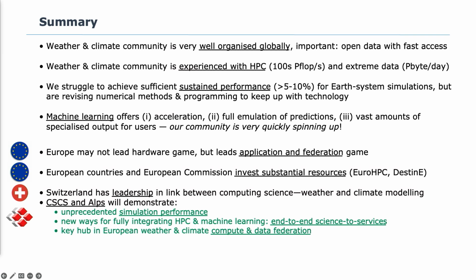And in terms of what leads us to CSCS, we may not lead the hardware game, but we lead the application game. And I showed you the skill at the beginning. We have enormous investments, so I don't think it's a shortage of money that gets us there. I think it's all about governance. And in this case, Switzerland actually has a leadership in that link between computational science and weather. And I think CSCS and ALPS will demonstrate a lot of things that actually move us towards that new universe and that new weather and climate enterprise.